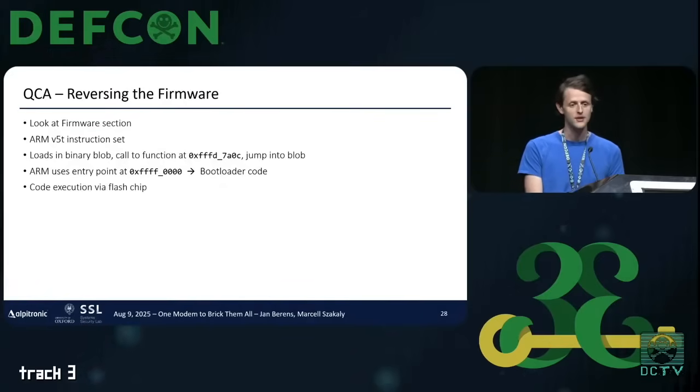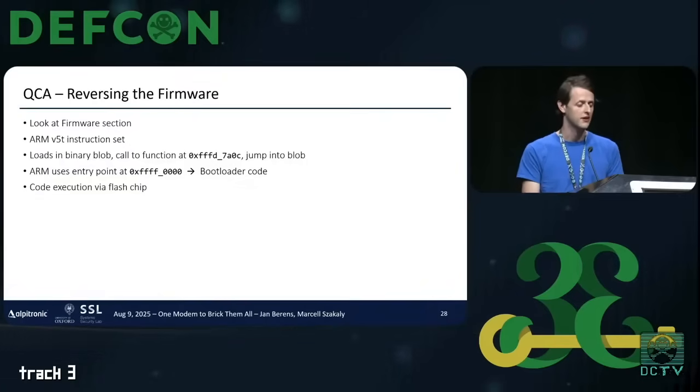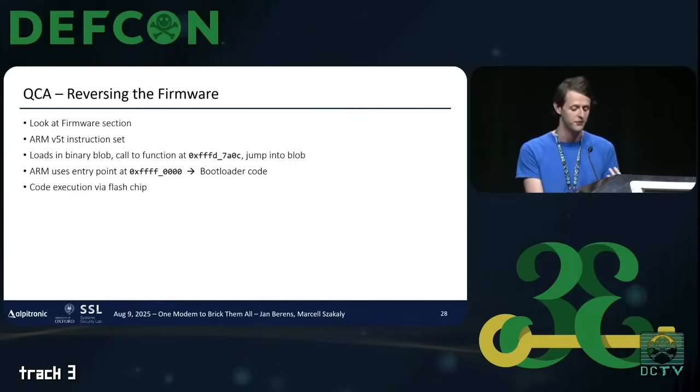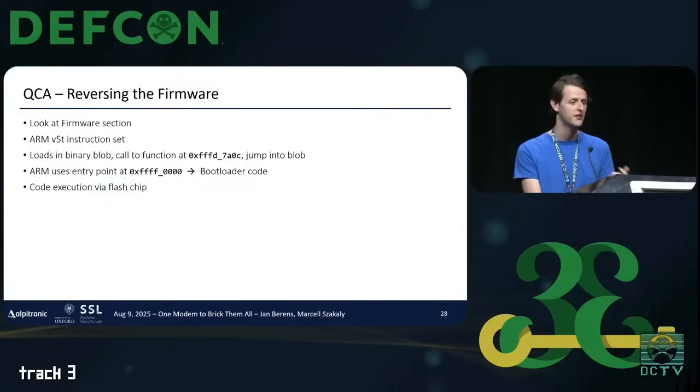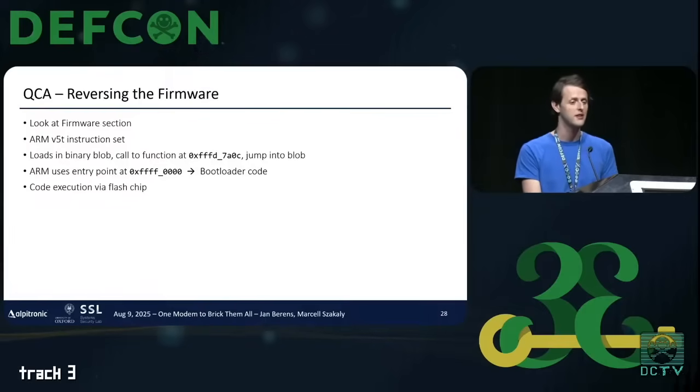Now, okay, let's try to look a bit more at this. We actually have code execution on the chip quite easily because on the flash, we have found a bunch of just normal machine code, and it's not encrypted. As far as we can tell, it's not signed. It's only the main firmware image itself that has some sort of protection on it. So if we override the flash chip, we can just get the chip to execute any code we want, which is great, but code execution on its own is unfortunately entirely useless because we actually need some sort of I/O.